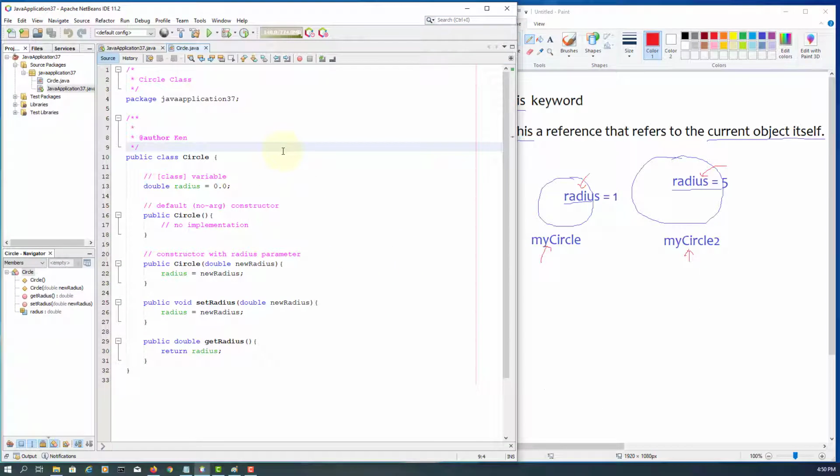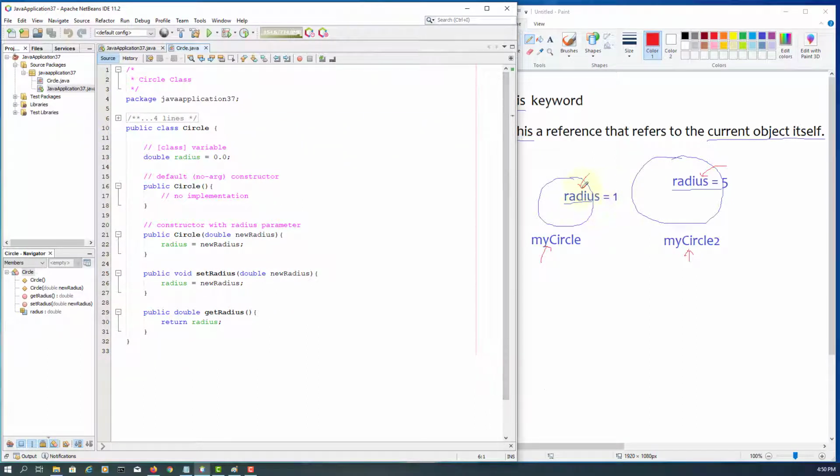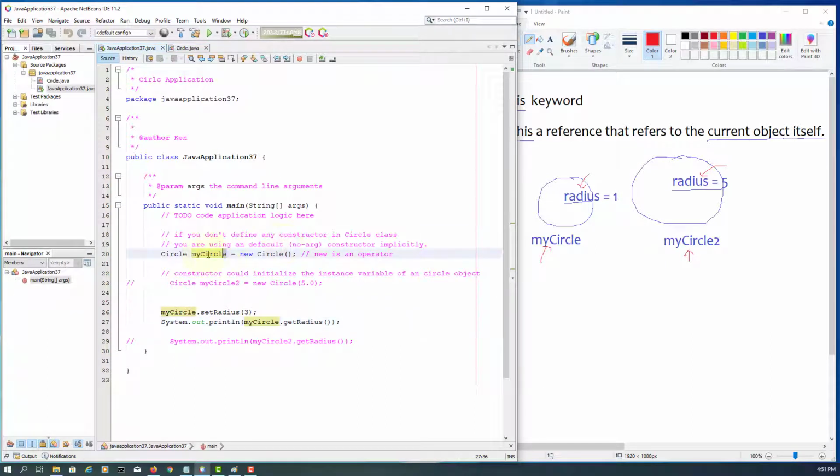Let's look at the coding example. Again, I'm using the same example. The first one is radius and radius. So go back to the Circle class. The first one is what we call a constructor with one parameter. If you look at line number 20 and 27, there is the default constructor and the constructor with one parameter.